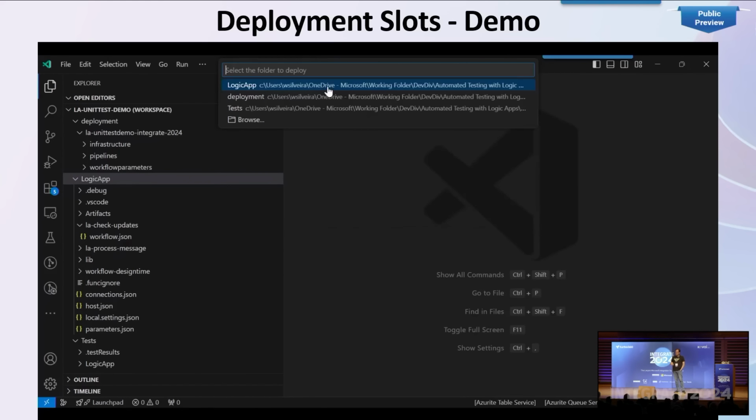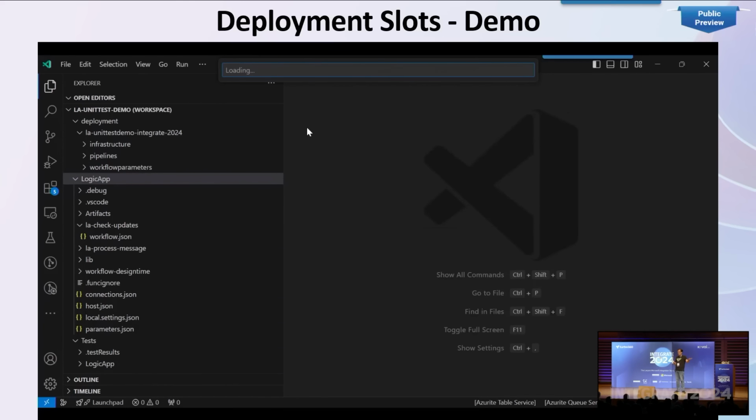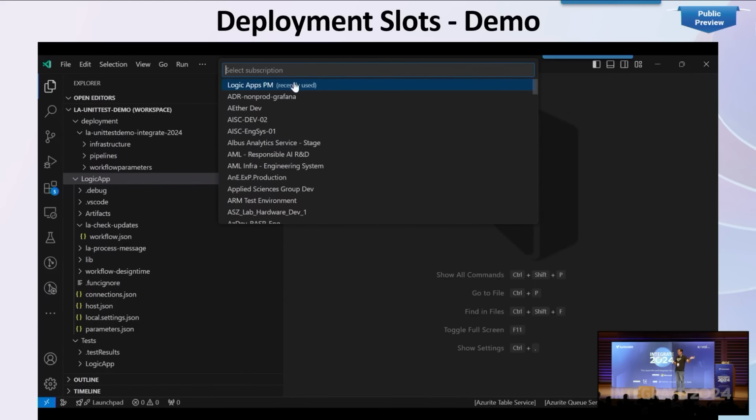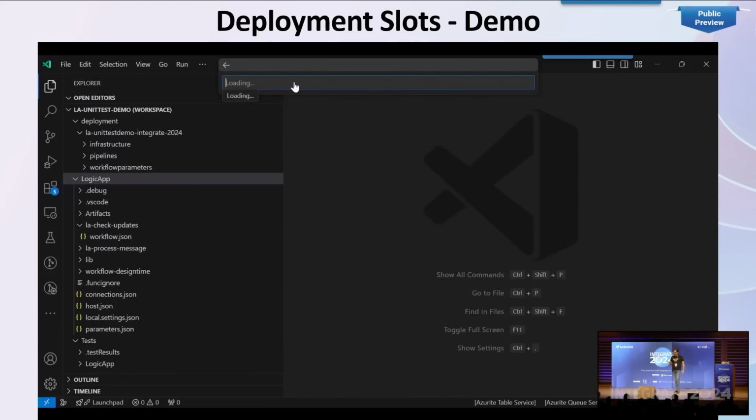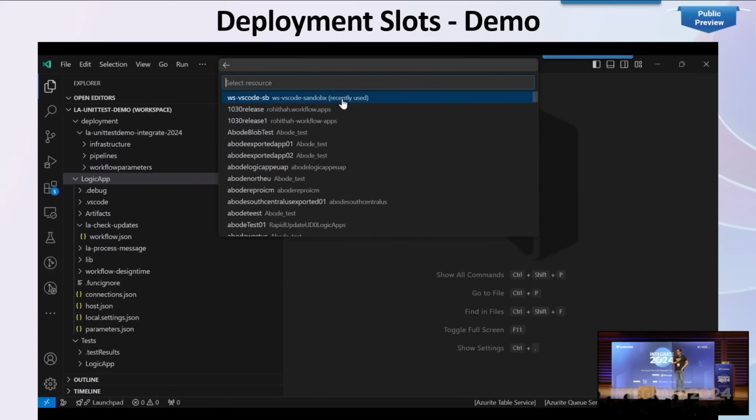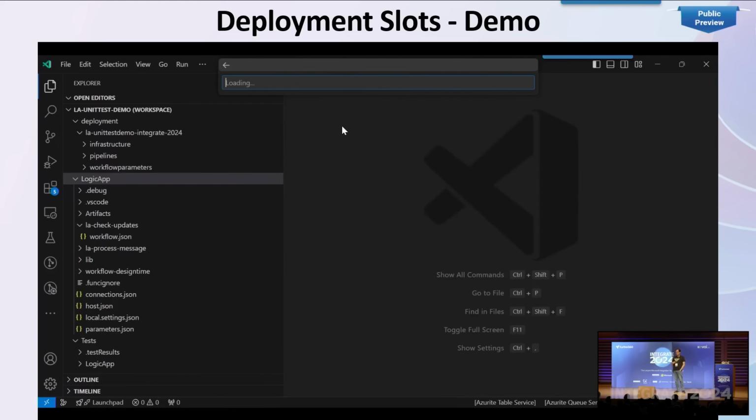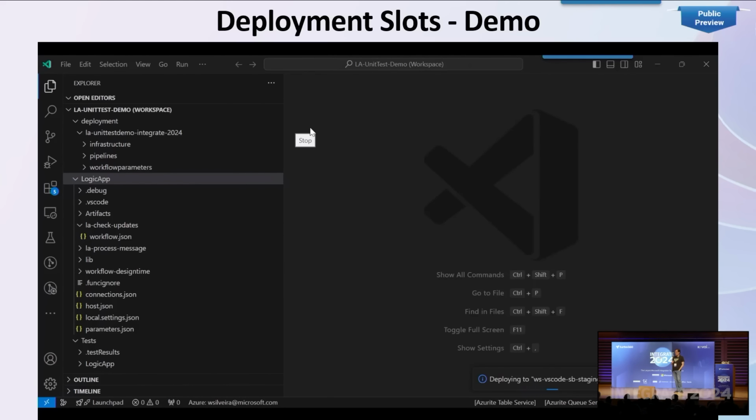So swap to VS Code, that same code that we worked on, that went all the way to testing, I'm going to deploy here using Logic App. So I selected what is my application, what is my slot, right? And it's going to run just like deploying a normal application.